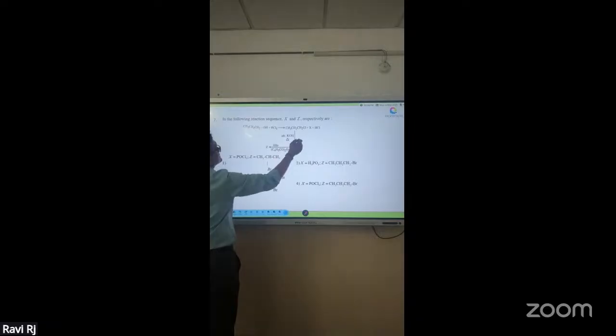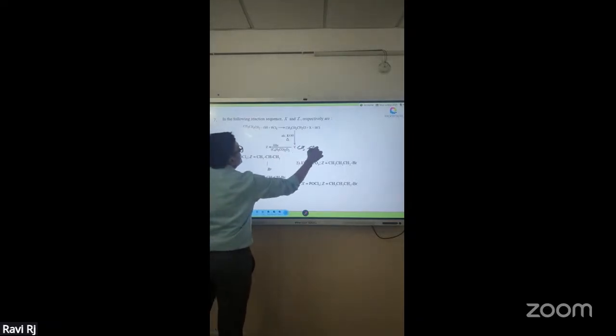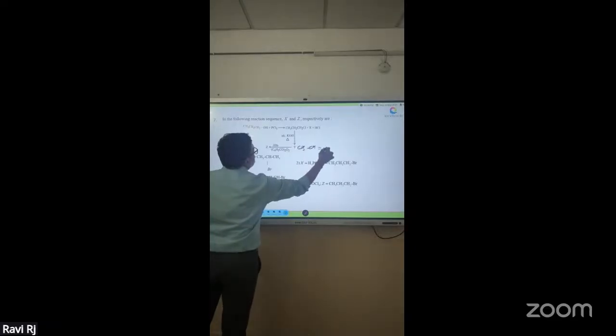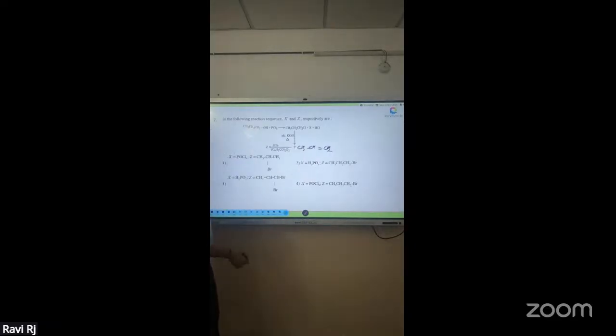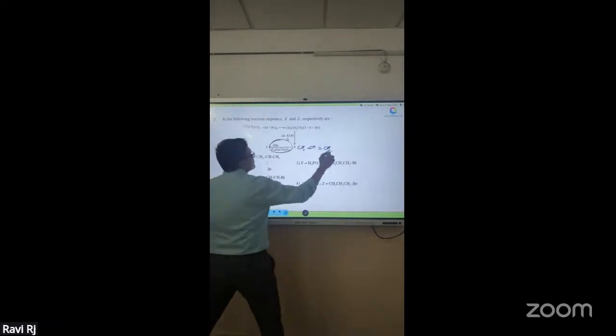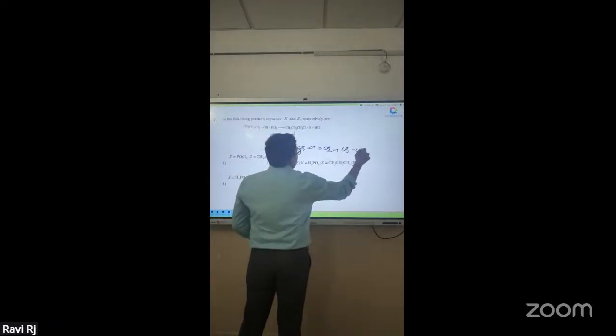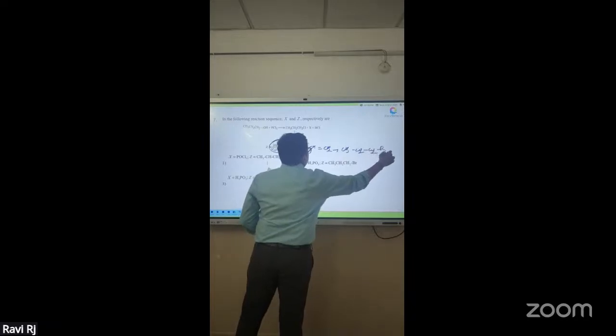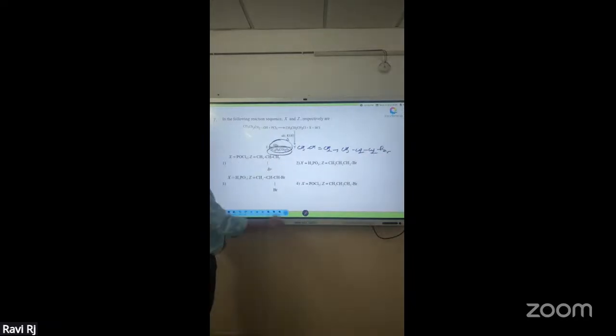Next, if you take this propyl alcohol and treat it with PCl5, you'll be getting this. Now, what will happen here is that when you are treating this with alcoholic KOH, dehydrohalogenation will take place. Now, when you are adding HBr in presence of peroxide, you will be getting the anti-Markovnikov product, all right? Because peroxide leads to what? The anti-Markovnikov product.